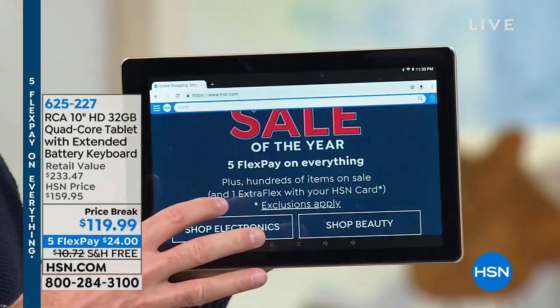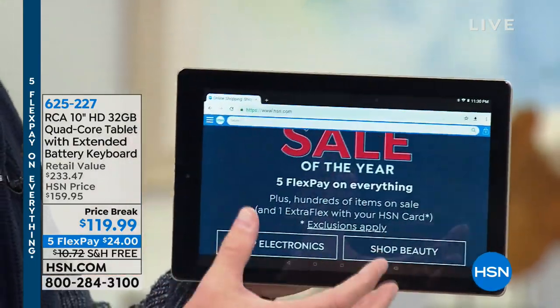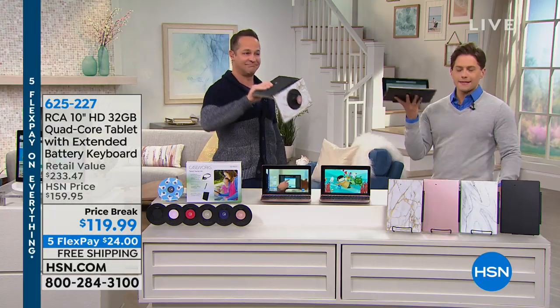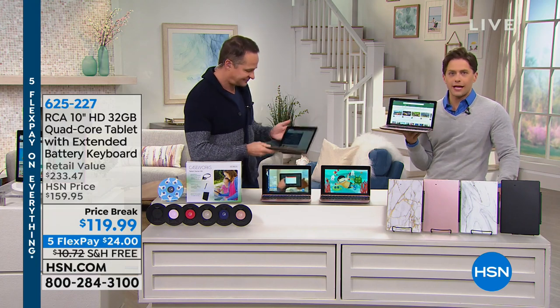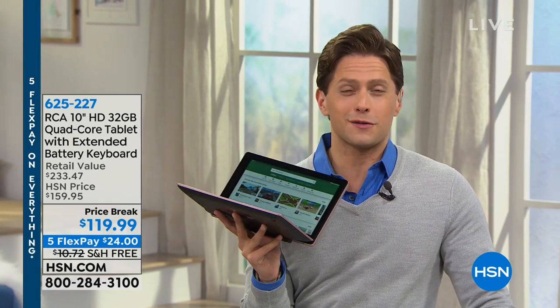Part of the reason why we can do that, there's a quad-core processor built in. You hear us talk about that on our computers. Quad-core means power. And you add in that keyboard, and this is now a quad-cored laptop. That's right. With a ton of battery life, with touchscreen capabilities, that's not $600, $700, $800. That works with the same operating system as your phone and the tablet that you already own, that requires very little learning curve and yet will still give you a year of support for it.